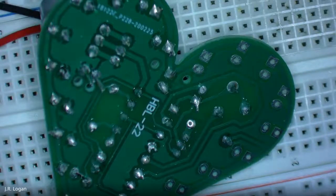Once you've designed them, you can send them out to any number of PCB board printing houses. There are some in New York, there are some in China. You can pay, you know, like a dollar per board. If you produce more, you pay less. The size of the board matters. If you're going to cut it to a custom shape, that matters. But they are easy to buy in the hundreds and thousands.